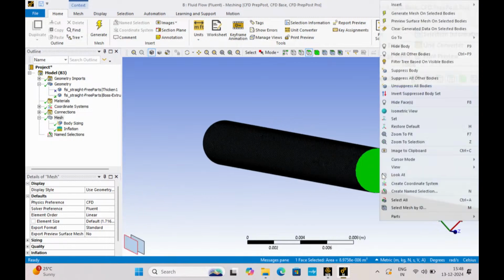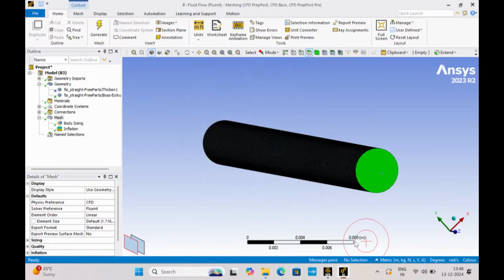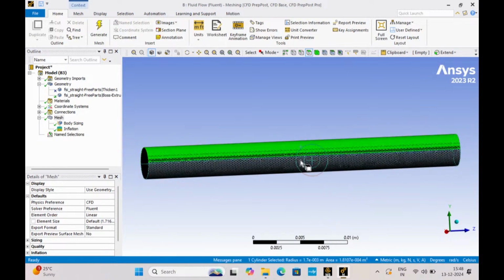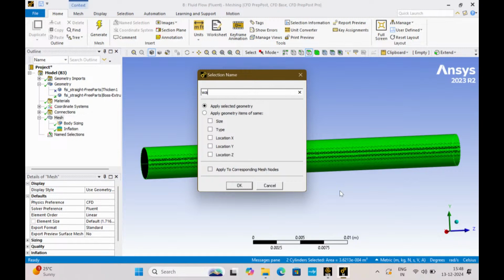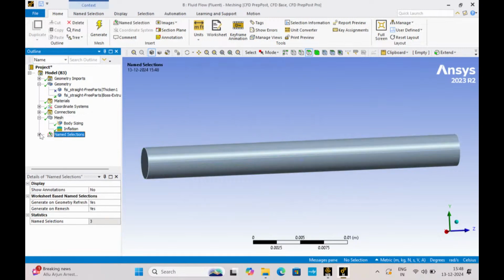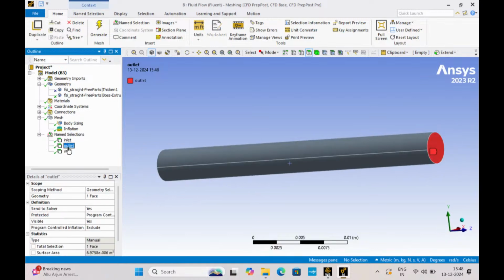Similarly, click on this, right click, create named selection, and name it outlet. Then select the two walls, right click, create named selection, walls. So you can see the 3 names created: inlet, outlet and walls.